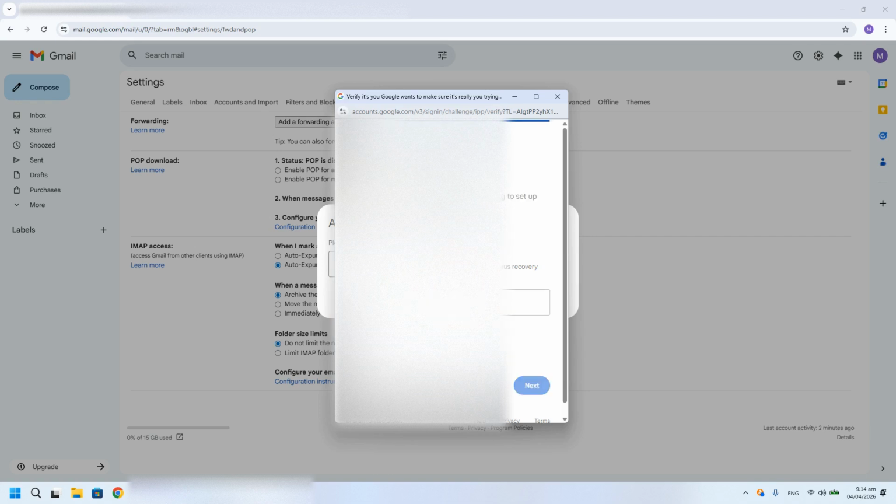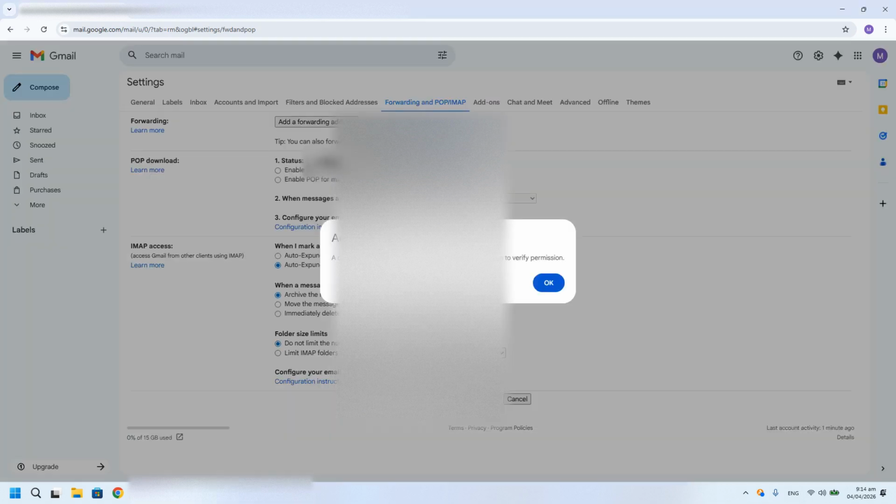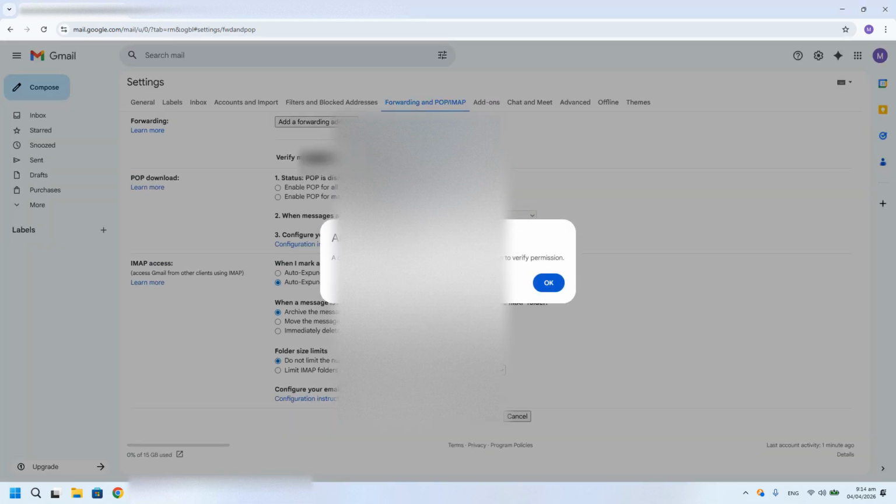Click on next. So the phone number has been verified. Now I will proceed with forwarding mail to this email address.